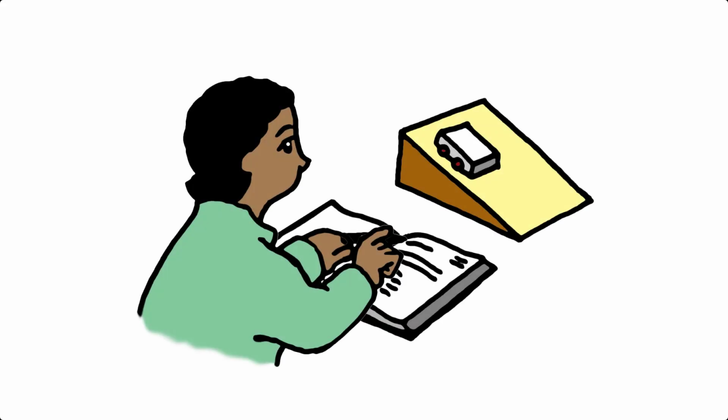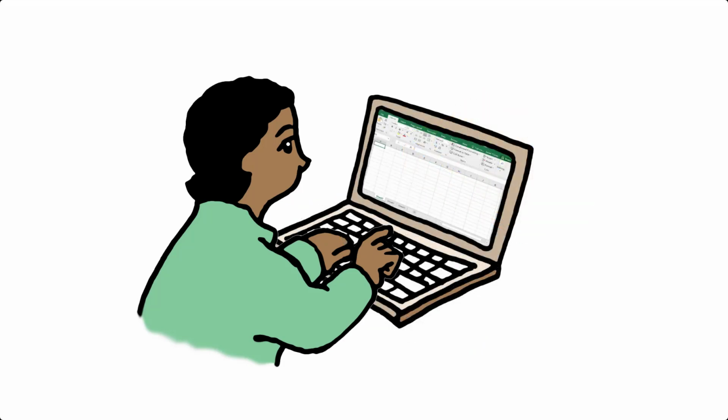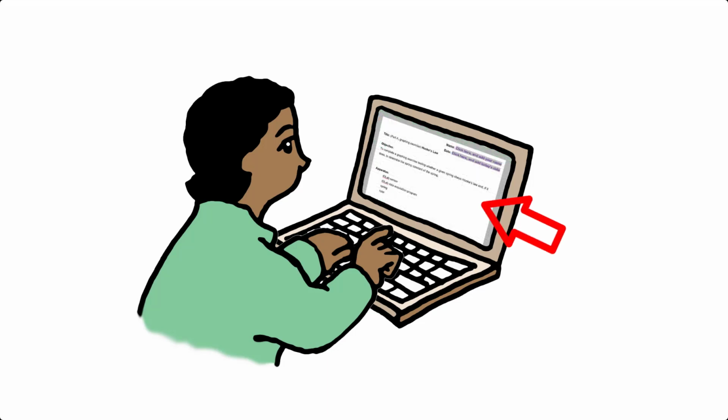As a scientist, when you're performing your experiment, the normal way you would work would be to record your data in a notebook at the same time that you're doing your experiment, and then later you would analyze your data, perhaps by doing some calculations in an Excel spreadsheet, and then finally you would type up the results of your experiment in a report that you can then share with the world.